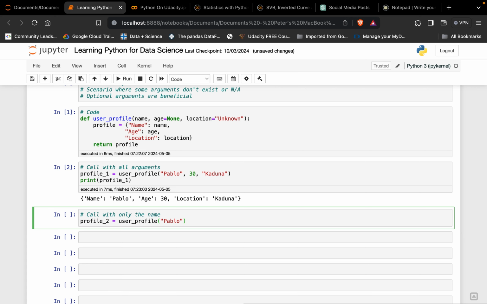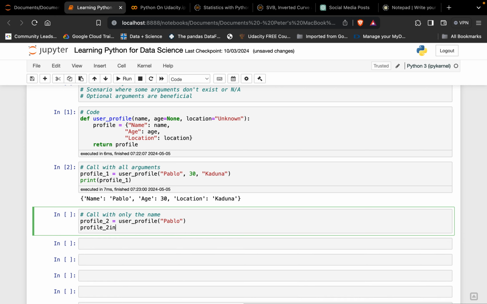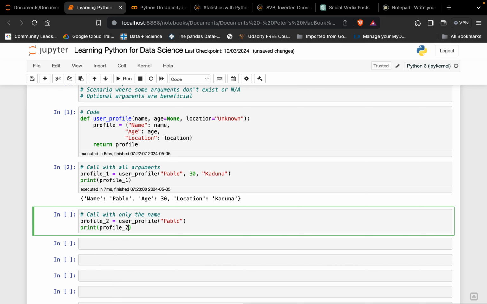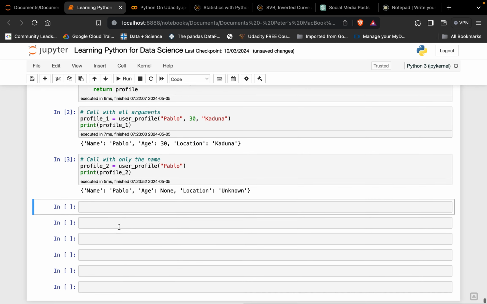Because it's just Pablo, I'm going to print profile_2, and boom, it's Pablo, age None, location unknown.